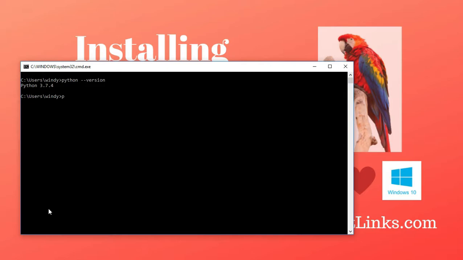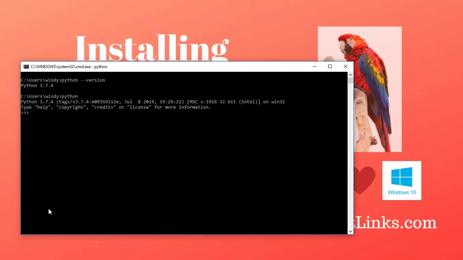So let me access the Python's REPL by typing python. So here is the advantage of checking the box to add to the environmental variables while installing Python. So I have entered into the Python's REPL. So let me type print hello TutLinks and hit enter. Yes, it works. So congratulations, you have successfully installed Python on Windows operating system.